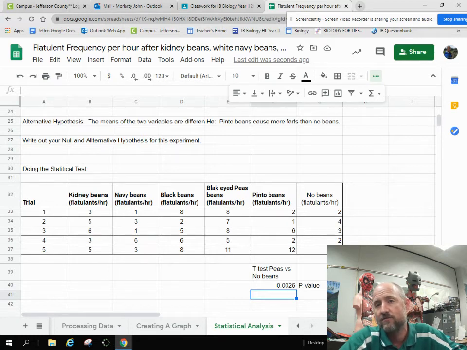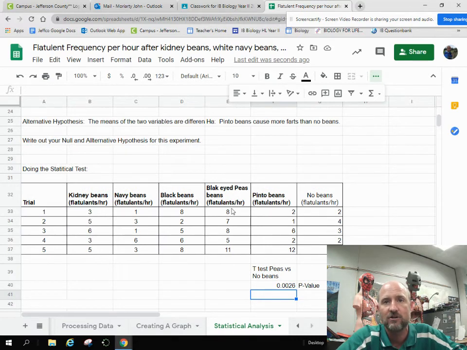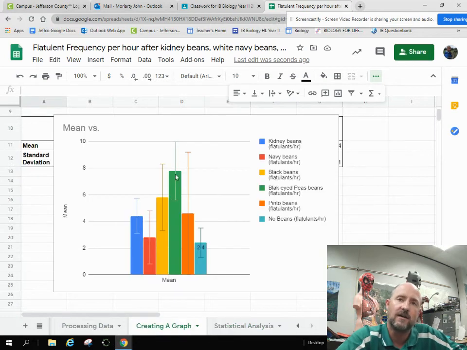On this one, we would have to mention this in the evaluation, but we would say that there is not significant evidence that there is a difference between the two. Here we would say there's definitely significant evidence, okay? And then we could run the same thing for black beans versus no beans, navy beans versus no beans, all of those. And if we go back and look at our graph again, the black-eyed peas to no beans, you can really see they don't have any overlap at all. So there was a really good chance that there's statistical difference between them.